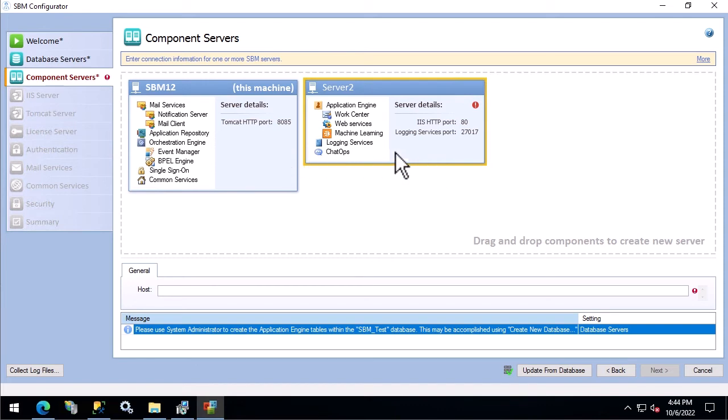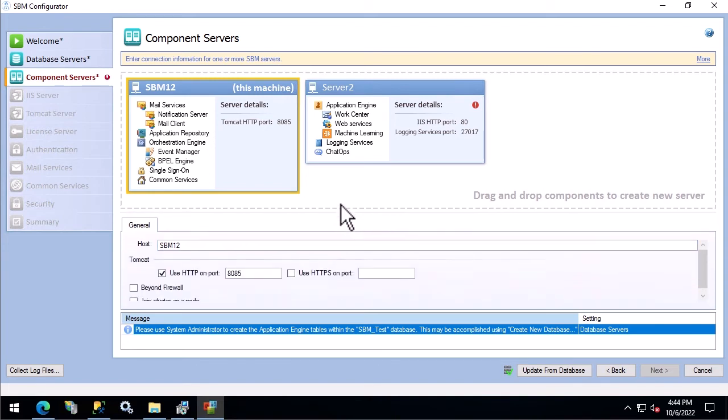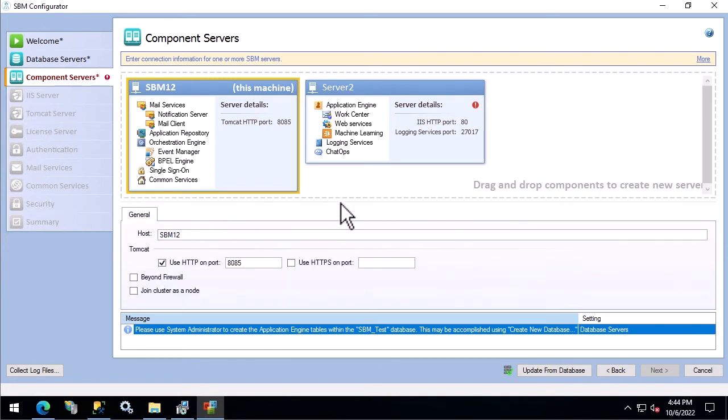Now that we have these two separated, what you can do to configure them is to select one. Let's say we want to select the Tomcat server. And then down at the bottom of the page, we actually can't see it very well here. Let's make that bigger. Here we go. We'll just drag the center line and pull it up here. Okay, now we can see at the bottom half where we can put in the name of our server. And we can also put in the port numbers that Tomcat's going to be using.